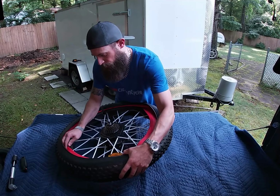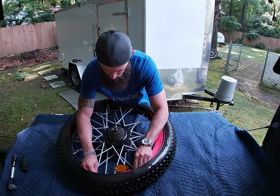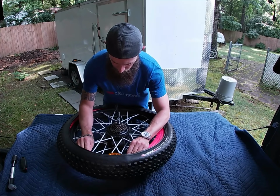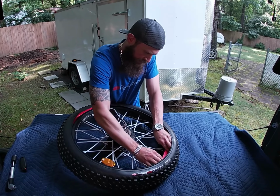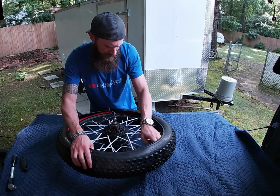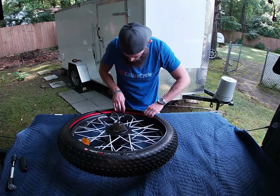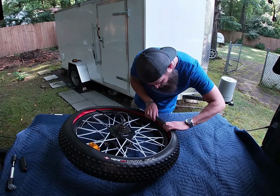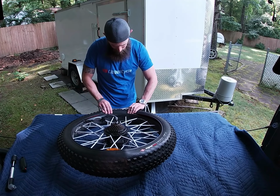I'm gonna try to do the liner first, just get that tucked in around the tube. And then I'm gonna circle back for the tire. I'm trying to balance this too, so I'm not on the disc. I'm balancing on that axle. Alright, the liner's all the way in there. Now let's set the tire in.